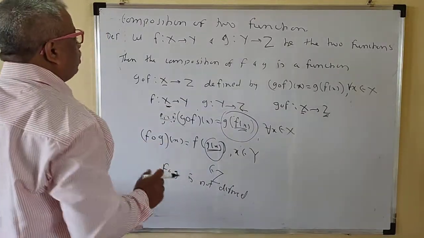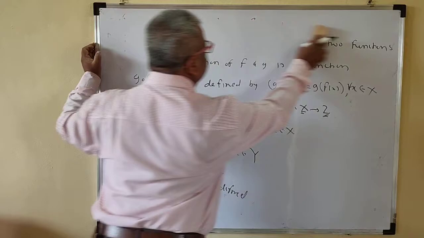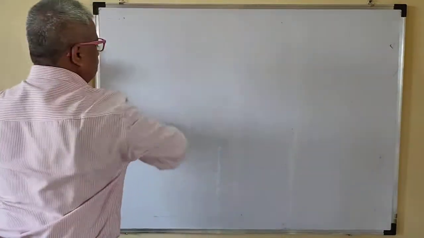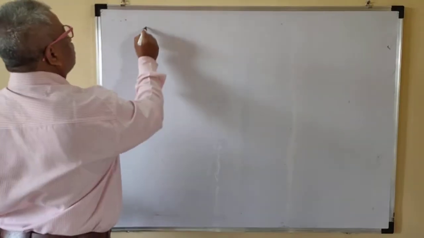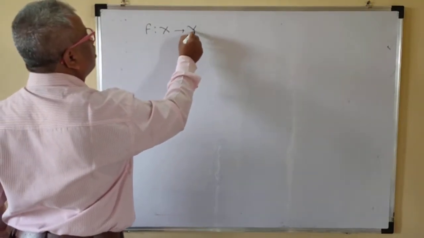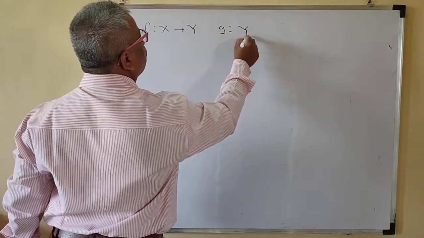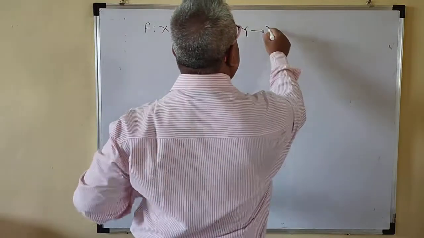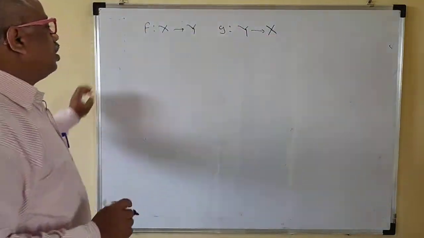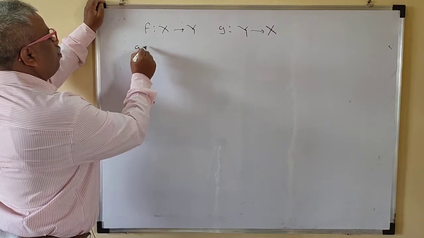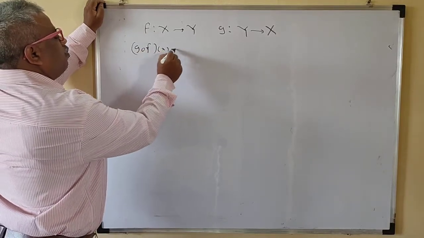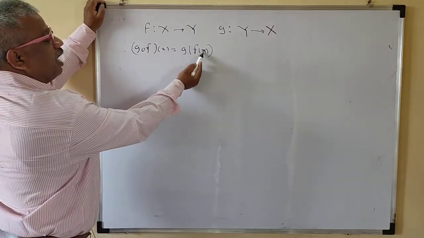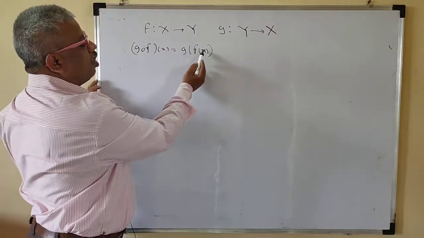So you will redefine this now. Suppose for the composition, now see which composition exists then. Suppose f is from X to Y, and your g is from Y to X now. Instead of Z, I will take Y to X now. Now can you define this g compose f? By definition, this is g of f of x. You are applying f on x now.